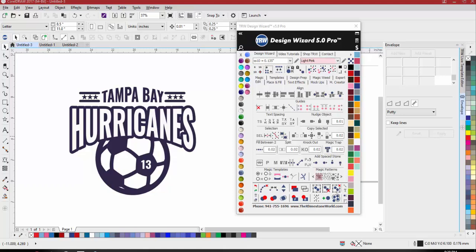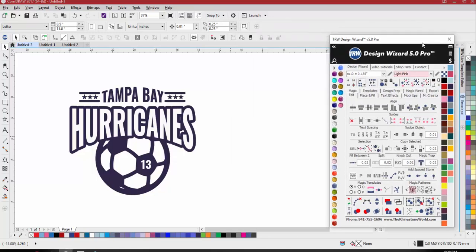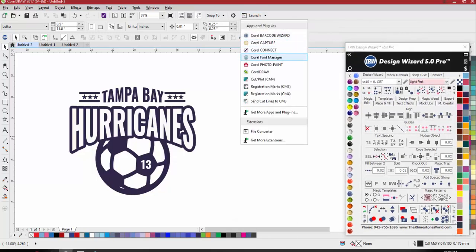There's also another way to connect to the Cameo, which is by the Silhouette Connect. That's a plugin to your Cameo from CorelDRAW. Up here in this little launch area, I do have the Corel Connect. You would select that here, and it would open up a little window that you could then cut from. If you have the Corel Connect or the Silhouette Connect, it simply allows you to cut from Corel. It's not really a design platform or anything like that. It's just a plugin to cut.